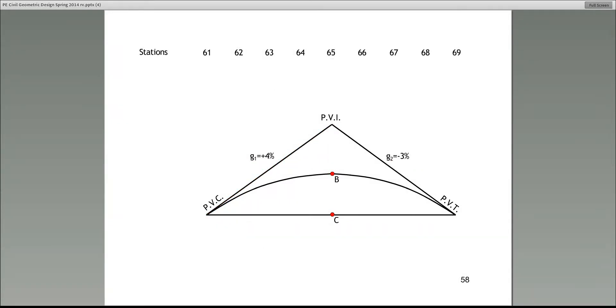First of all, I'm moving to 58. Gives you the different stations. Now look, guys. This is something that you should be able to do on the test. The elevation on the grade line at station 64 is 260.2. If they ask you, for example, what's the elevation at station 62, what would you do? Well, think about it. How far away is that from PVI in the horizontal direction? 300 feet. So if the line drops four in the vertical for every 100 foot, how much vertical drop will there be until we get to 62? It will be 12. So that's how. You need to learn how to find the elevation at each of those stations. Does everybody follow? And you do it on the same way to the right of the PVI as well. Same way.